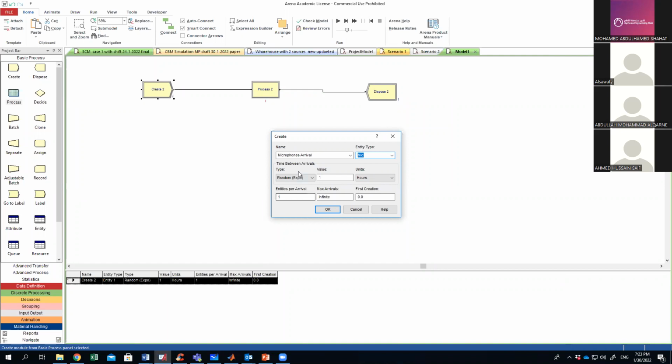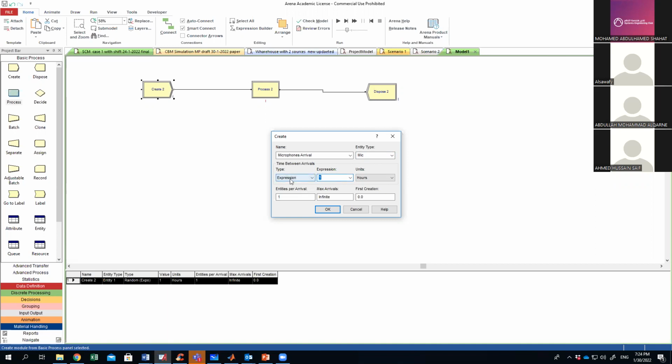Now, time between arrivals. Again, this is called time between arrivals, not the arrival rate. Guys, do you see my screen? Yes, we see. Okay, good. Here is the time between arrivals: what is the time between consecutive arrivals? What is the time between this customer and the next customer, or this product and the next product? This feature is represented by a distribution. You can use any distribution; you can just say expression and use any distribution.